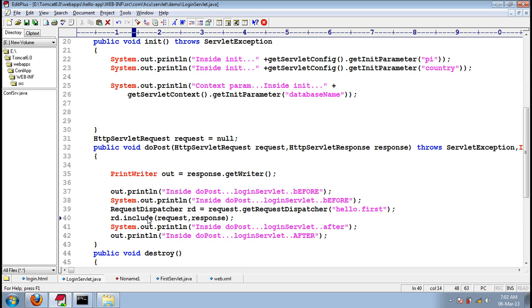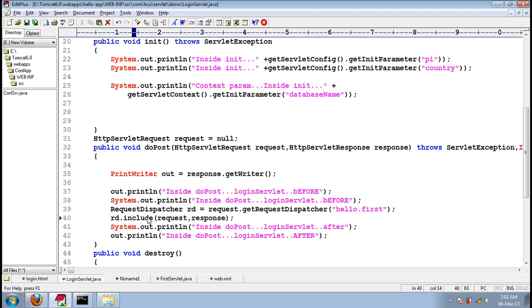Let's consider like there are 5 servlets. In the first 4 servlets we write the business logic. We don't write any content that interacts with the browser. But in the last servlet, we write the UI interaction logic that will send some response to the browser. Let's consider the request is dispatched from the first servlet to the second, third, fourth, and fifth. Now, if I have written out.println in all the 5 servlets, will all the out.printlns be printed in the browser? Only the fifth servlet out.println is printed in the browser.